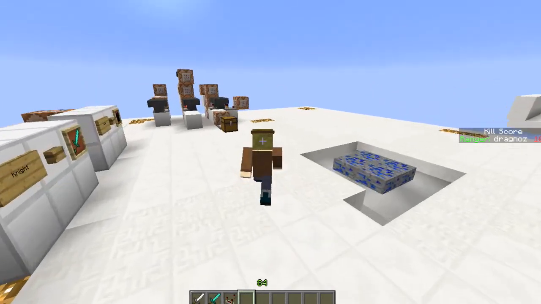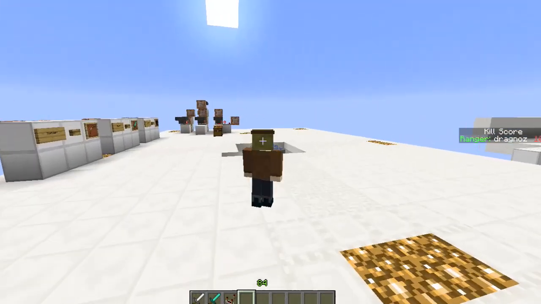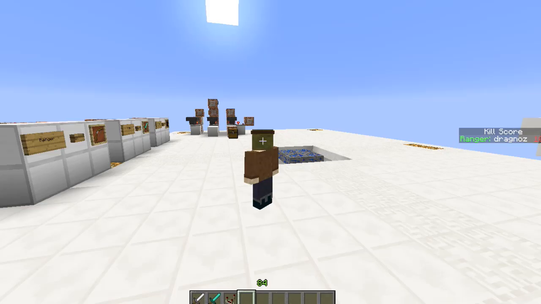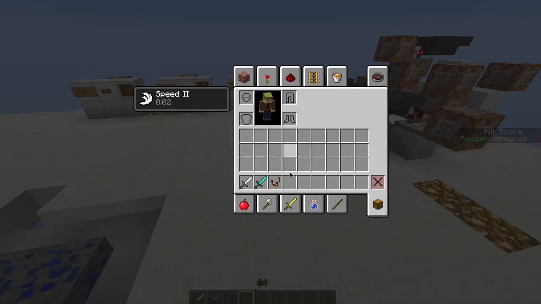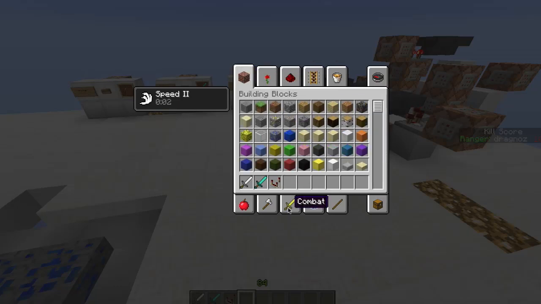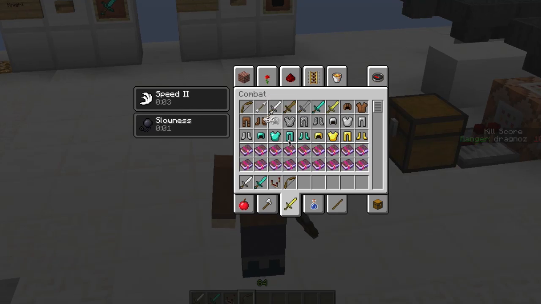Okay. You'll also see that I am faster. So I'm 1 speed faster. So immediately you'll see I have a speed of 2. So I'm faster. I can equip a bow. Right. I can equip a bow, so let me just give myself a few arrows as well.